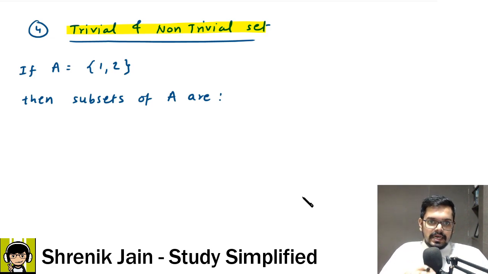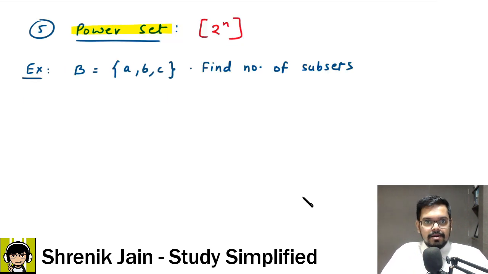But before understanding this topic, let us understand power set first, then it would be easy. So what is a power set? For that, I have to go back to the basics. Suppose I have a set A and a set B. If every element of A is present in B, then we call A the subset of B, and B is known as the superset of A.